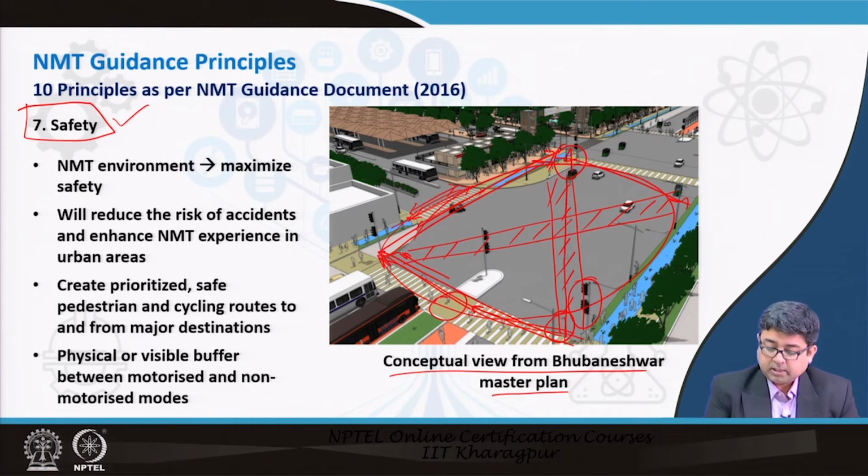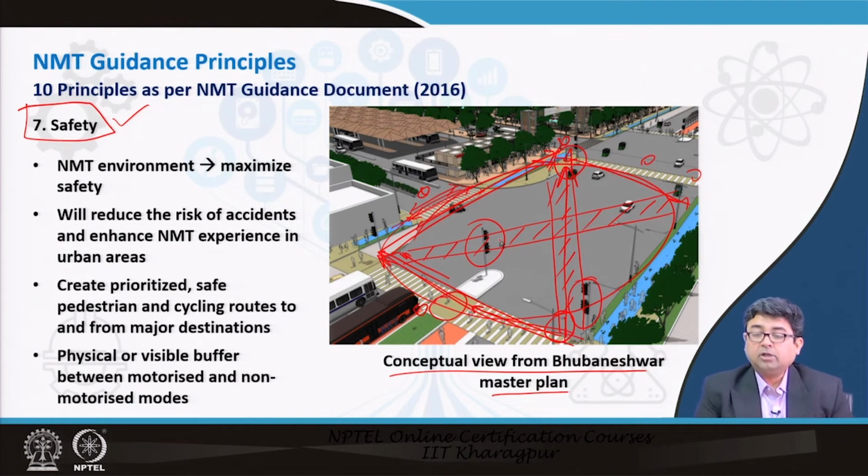He or she can now take the direct route here. So, the signals are designed in such a way that it provides an all red phase. So, it is red for this approach, this approach, this approach, this approach and this approach, so that the pedestrians can cross in a crisscross manner as well, and all the vehicles at all the legs of the intersection are seeing red and are stopped.